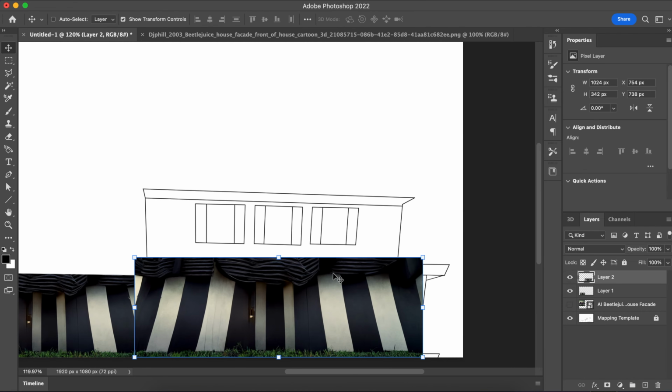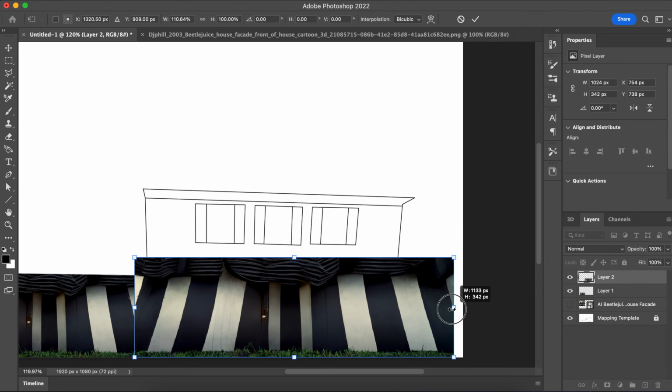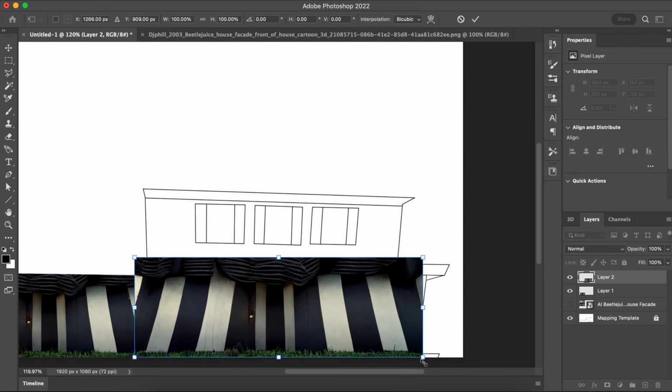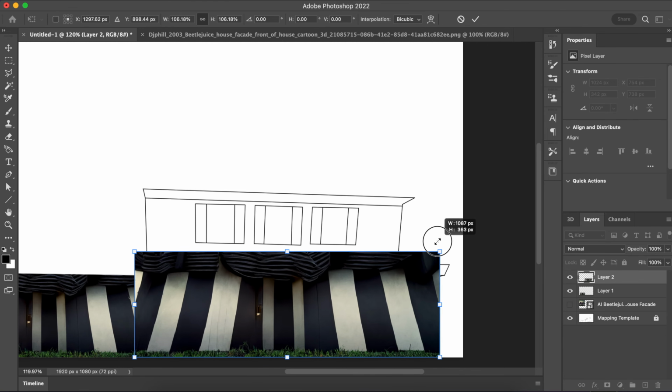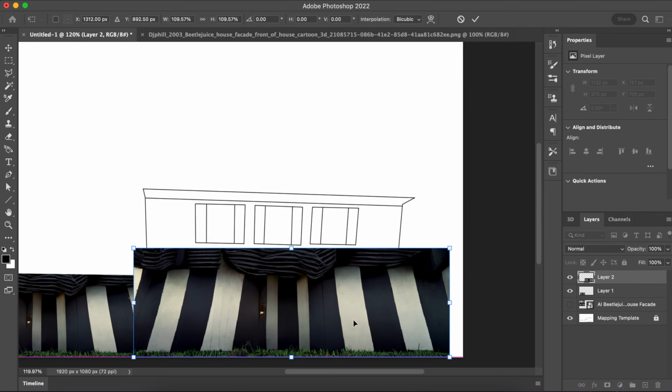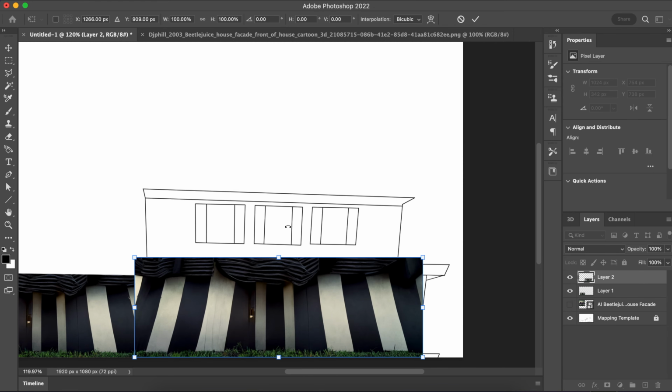All right. Now, you have a problem here. The problem is that this overextends here. So you can either grab from the side and stretch it out. And with this image, it actually does not look that bad. Or another option you can do is to grab from the corner and make it larger. But then you're risking with the grass and this going up higher than you want. Or you can, I know, so many options.